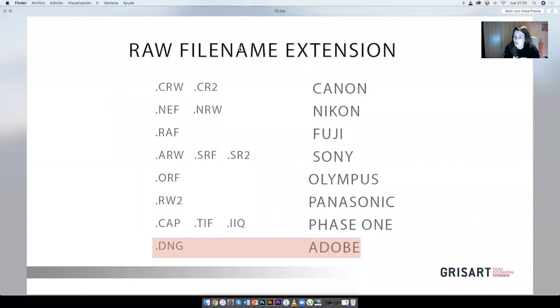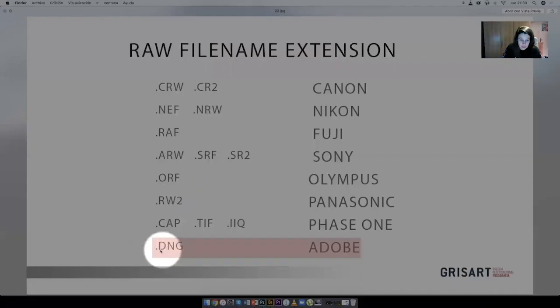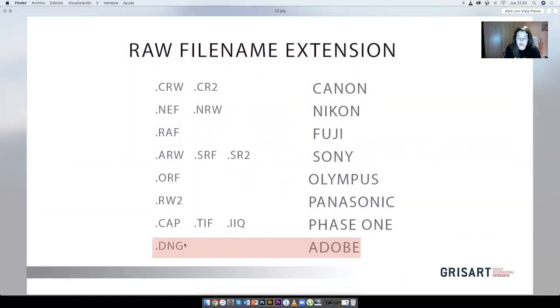We have different RAW file name extensions depending on the camera type. They come like this: CR2, CRW, RAF, ORF, depending on the camera that you have.